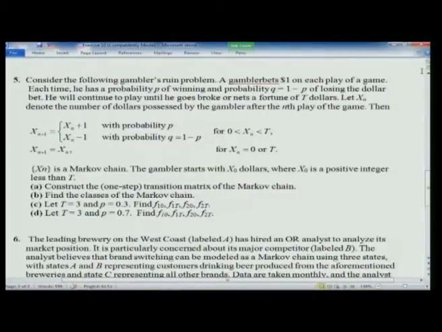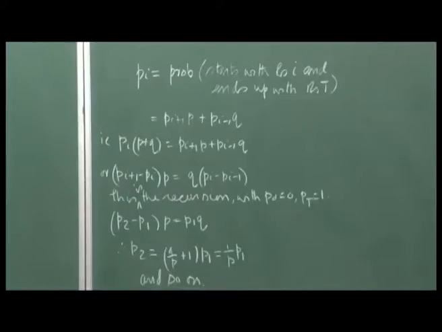Essentially, just define the probability p_i, and you can interpret it the same way: p_i is equal to p times p_{i+1} plus q times p_{i-1}. Then you multiply p_i by p plus q, because p plus q is 1, and from this equation you have an iterative relationship for different values of i, and then you will be able to find out the probability p_i.